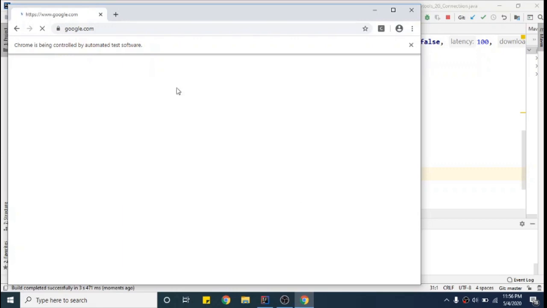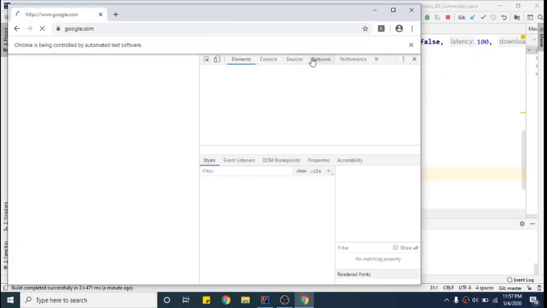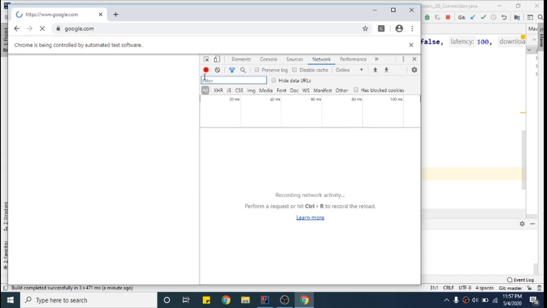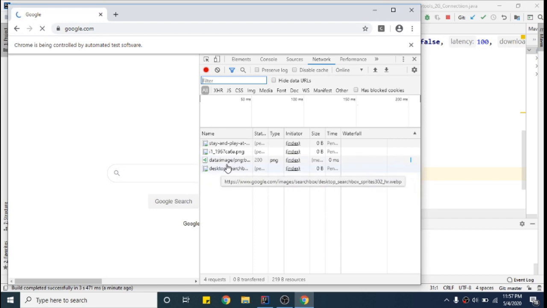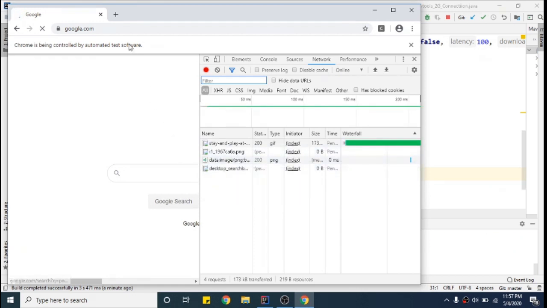See, now the website is open, but it's still loading. Generally it does not take so much time when we are working on a 3G connection or a good internet connection. But right now you can see that it is still loading. If I press the F12 key, it will show you the logs also. It's still loading, so no logs generated yet. See, it has started to generate the logs, but this is still loading. This is because of the 2G connection.